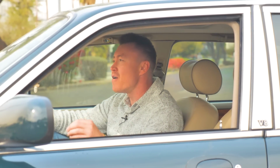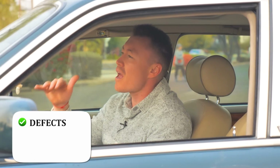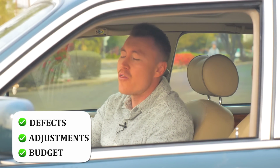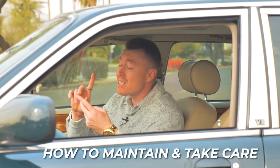But my intention with this series is to show you that you can have a very cool, life-changing car for very little money. And in this series, I'm going to be documenting the whole journey of owning this specific car, everything that is wrong with it, everything that I'm doing with it, including the whole budget, everything that I'm spending down to pennies. So you can see for yourself what it's like to own a cool European attention grabber of a car that can bring you not just excitement and great opportunities into your life, but also can teach you some life essential skills like how to maintain and take care of things.